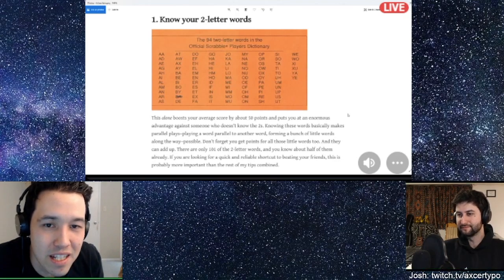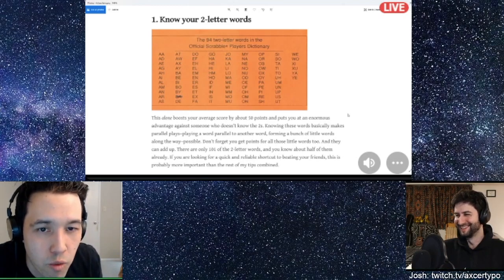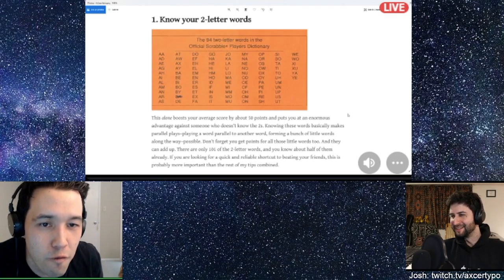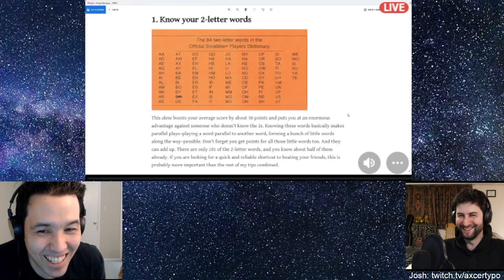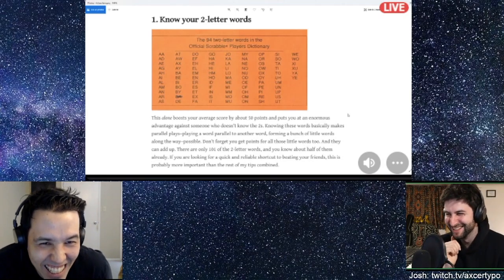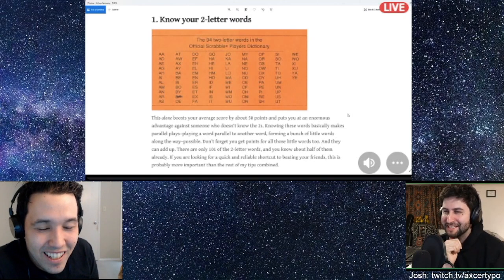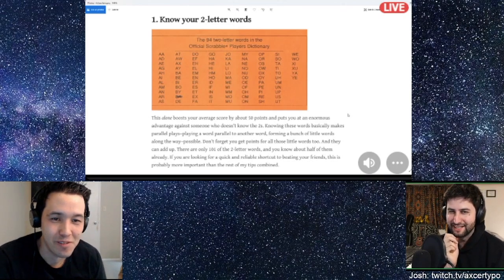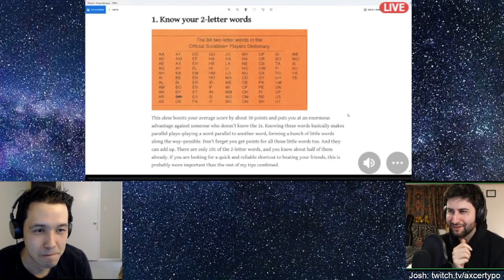Knowing these words basically makes parallel play possible, finding a word parallel to another word, throwing a bunch of little words in the process. Don't forget you get points for all these little words too, and they can add up. There are only 101 of these words. Oh no. Which isn't right either, by the way. And you know about half of them already. Okay, so this is just funny because of the image. Yeah, I mean, it's wrong. The number is wrong. Everything else is fine.